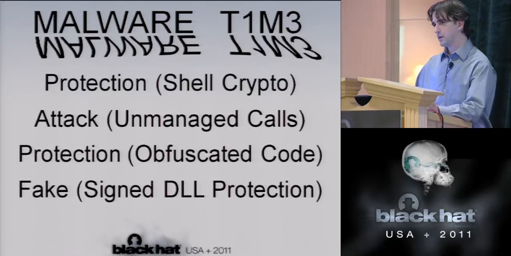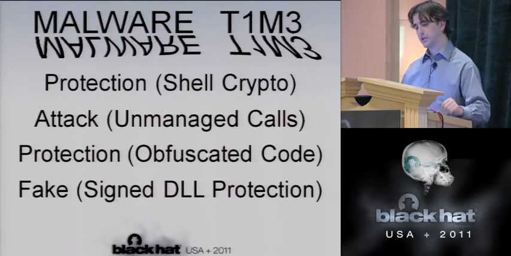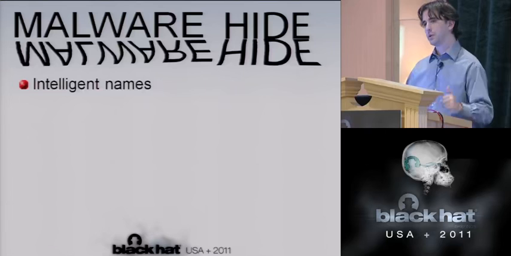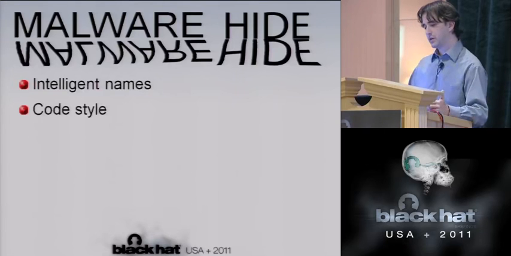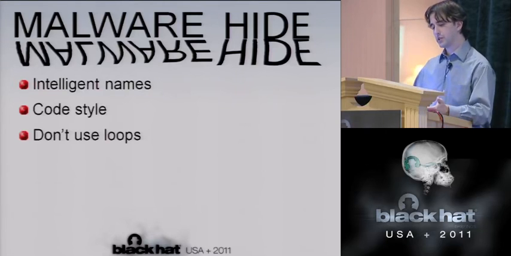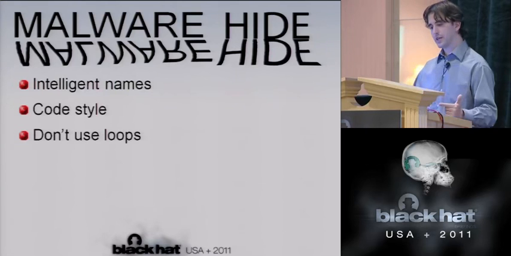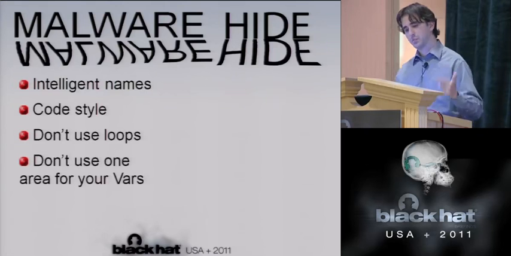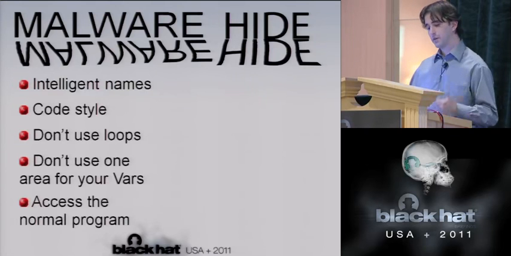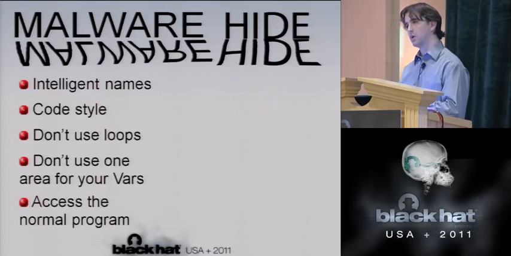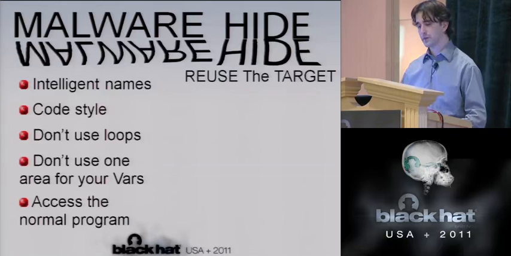And this will give your clients a sense of security that they're using valid code. You want to use intelligent names, the same as your target. You want to use the same coding style. You want to not use loops and while trues that malware classically uses. You want to not use one area for all of your variables. You want to access back into the program as their code normally would.